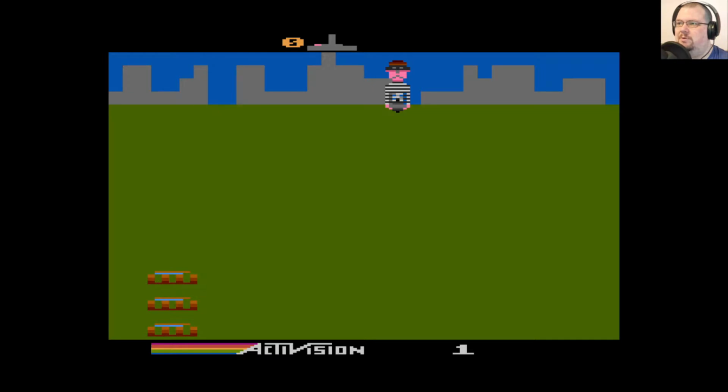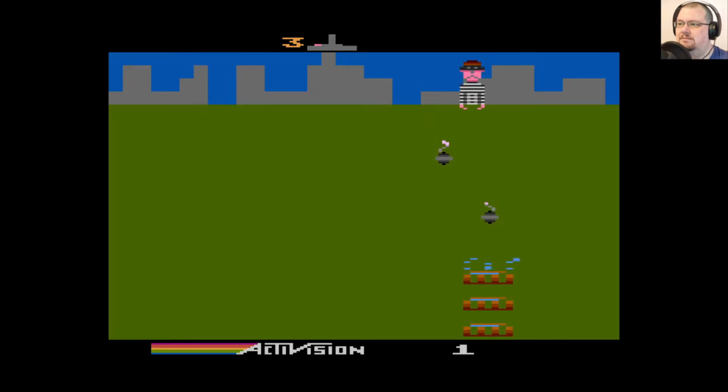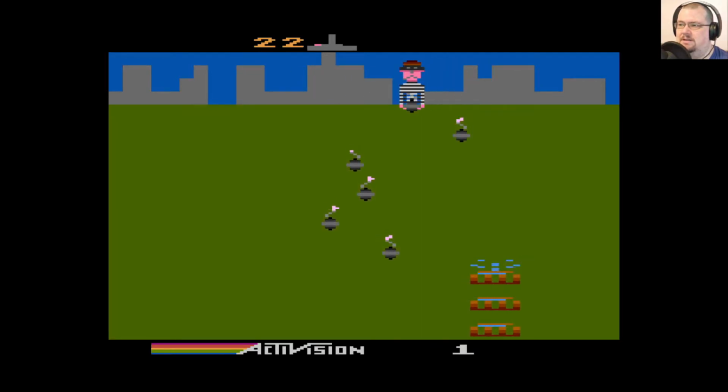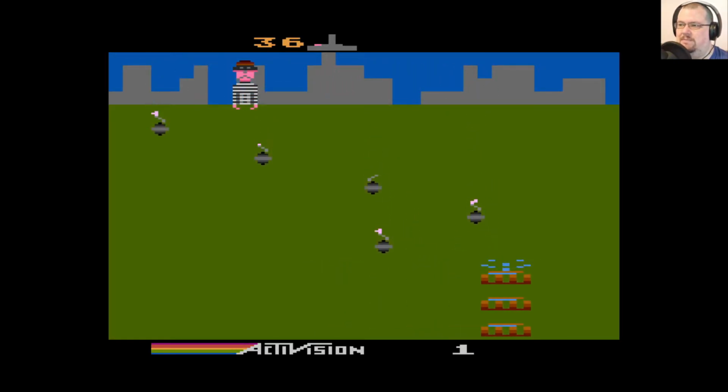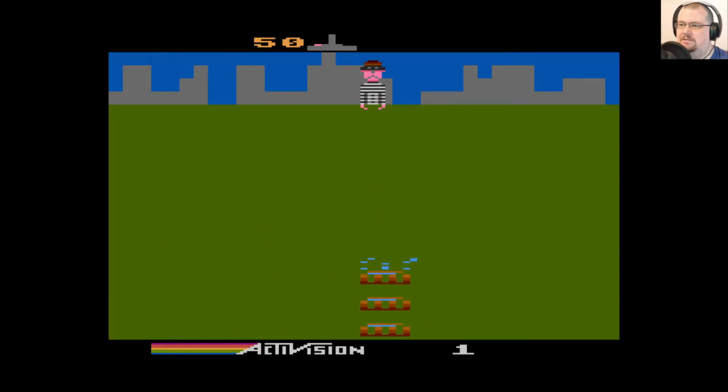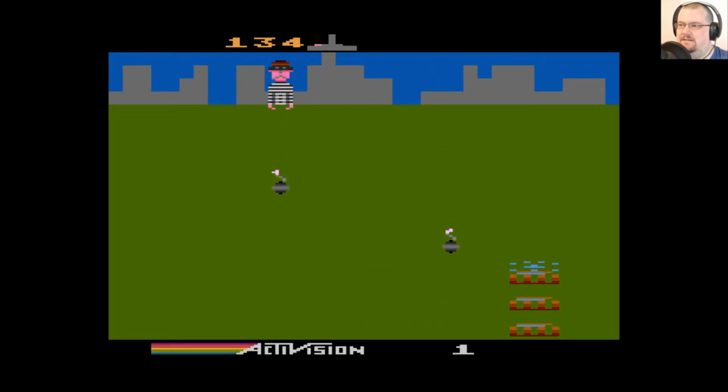So we begin. The Mad Bomber is ready to drop, and we hit the fire button, and off we go. So on the off chance you've not come across Kaboom before, the aim is pretty simple. You have these buckets of water at the bottom, and it's your job to catch all the bombs that the Mad Bomber is dropping on you. And with each passing phase, he gets a bit faster and his movements get more erratic.